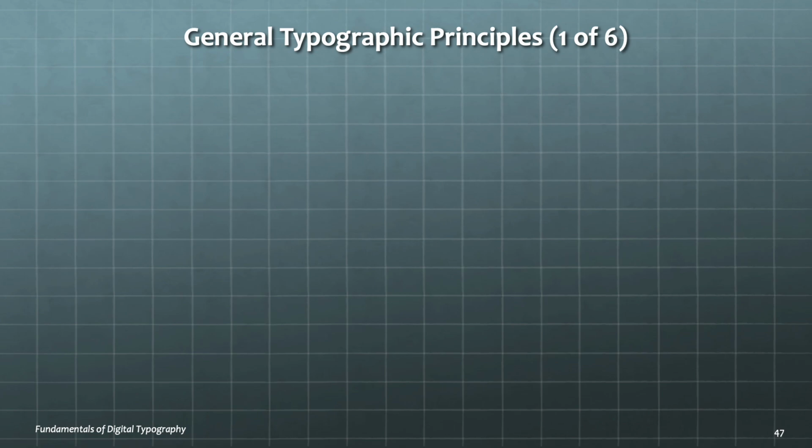In the next 6 slides, I'll present general principles for typography. Some of these I've already talked about, but I'm presenting them here as a comprehensive list. These apply to simple word processing documents as well as high-end graphic layouts. There may be things you've been doing for years that you might want to consider changing based on this list.